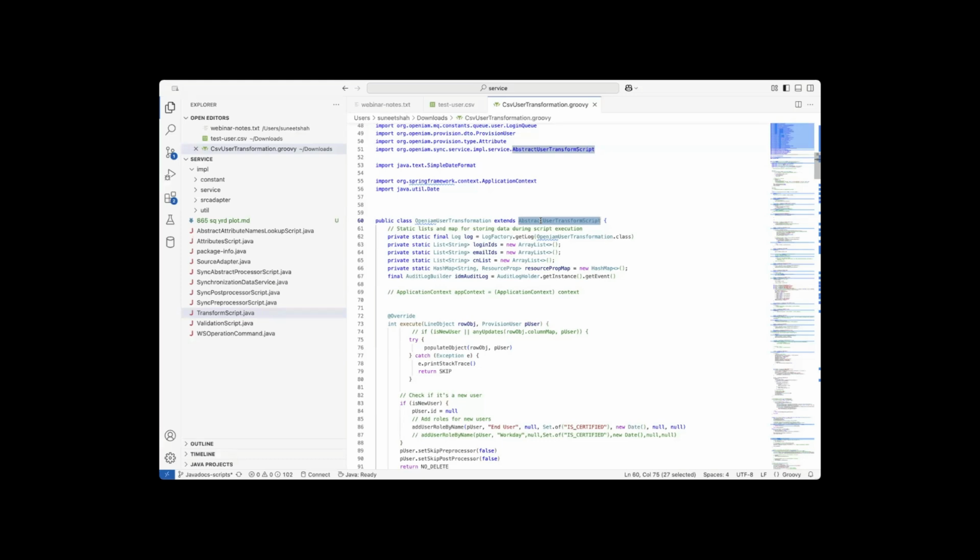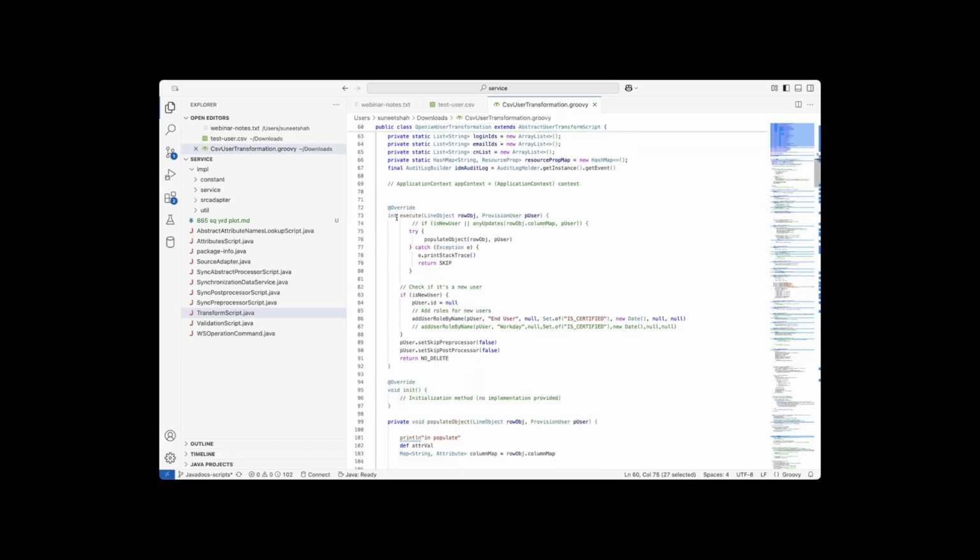It's basically a difference between writing one line of code versus having to write repetitive code again and again, which there's no point in. It's error prone. It's more for you to debug. And if we've already done it, why would you want to do it again, right? So keep in mind that you have this base class that you need to extend. And without it, it's not going to work because our framework is going to look for a script that extends this base class. And it must have a couple of methods. It's got an execute and it's got an init. These two methods must exist.